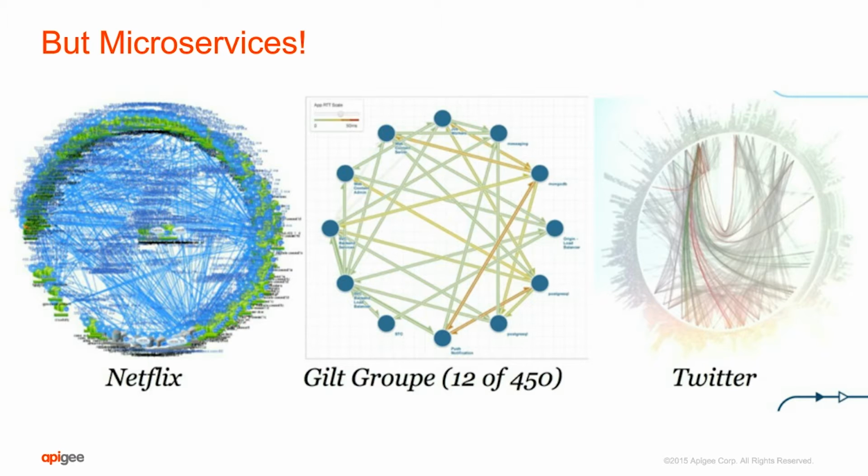Because I could kind of make some sense out of the layers in the monolith, and I could still kind of make some sense out of the ESB diagram. But when I see this, I wonder, how in the world am I going to manage this?